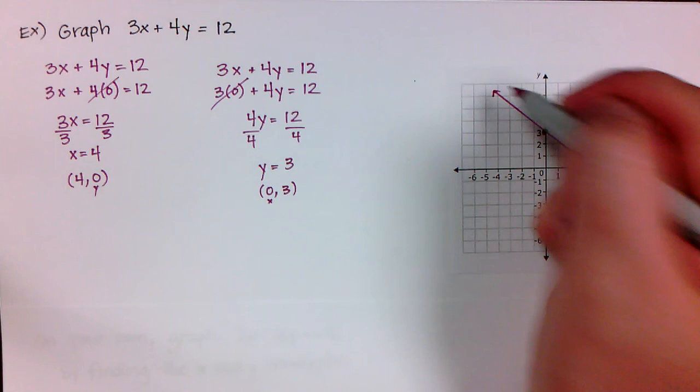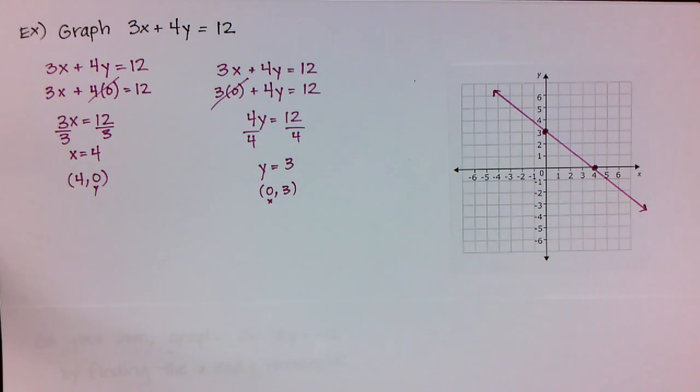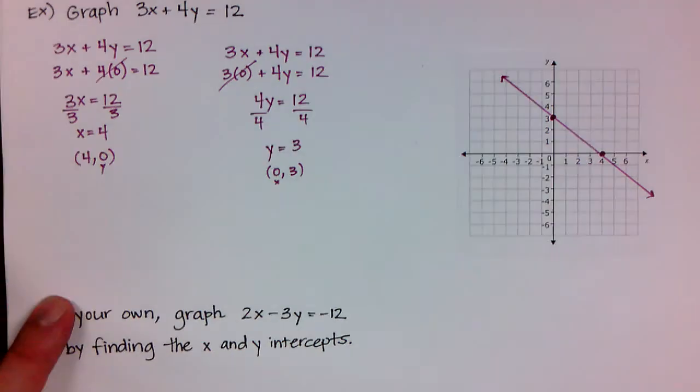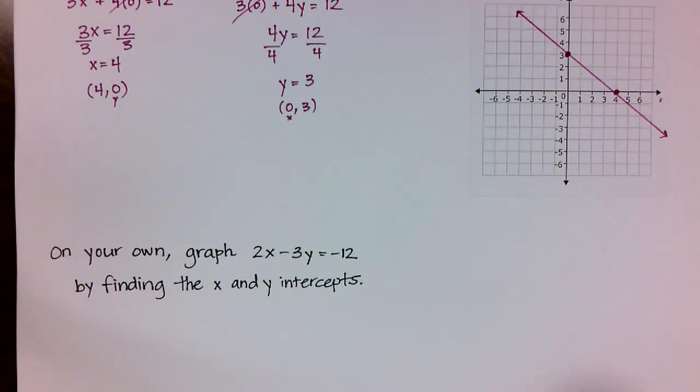and you are done. So we learned several different ways to graph, things related to parallel lines, to perpendicular lines. On your own, I just have one more thing that I would like you to do. I want you to graph this new equation, 2x minus 3y is equal to -12. It's written in standard form. So now I want you to do this just as we did right up above by finding the x and the y-intercepts and plotting those on your graph and then connecting the dots. So come with any questions you might have to class, and I'll see you tomorrow.